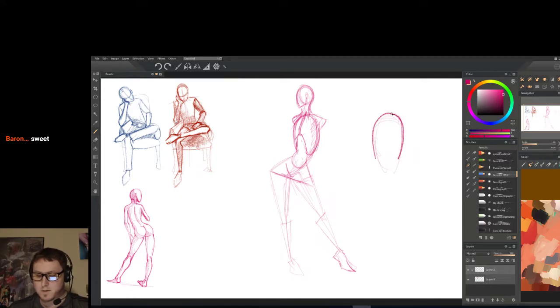I go through all this in my anatomy course, but this is the collarbone right here. The arm bone comes down. So where it attaches, the pec muscle attaches across the sternum. I'm gonna use a different color. Across the sternum, halfway across the collarbone, and then it stretches and attaches to the humerus bone, your arm bone.